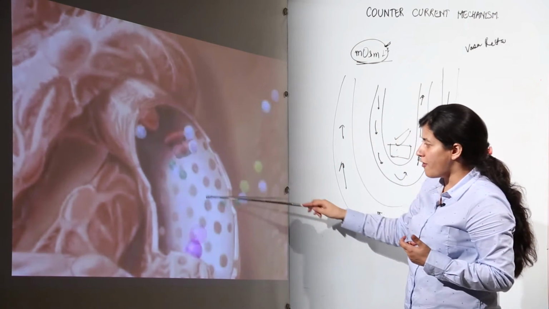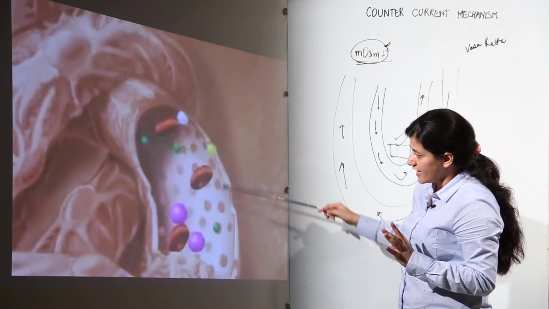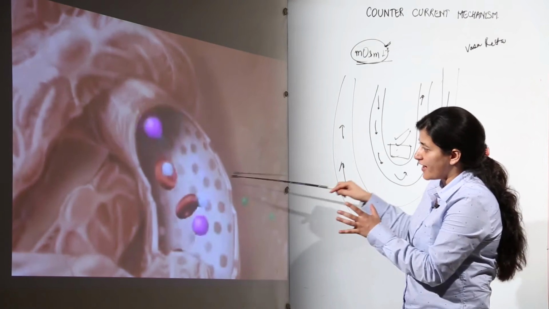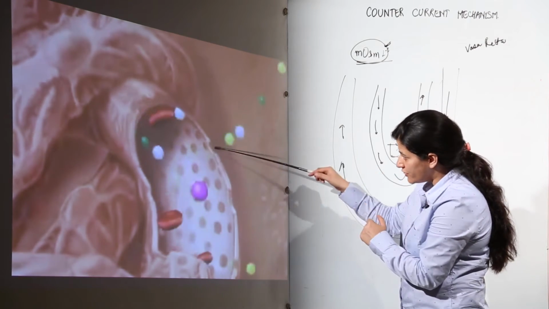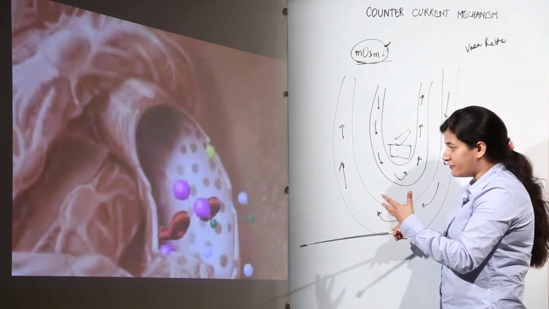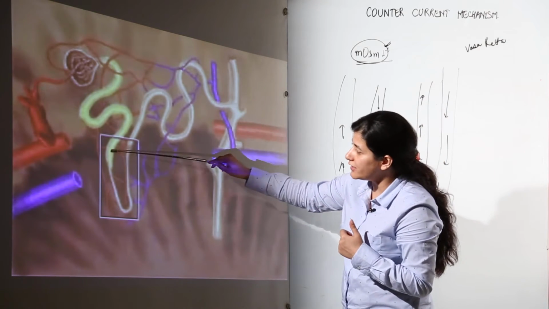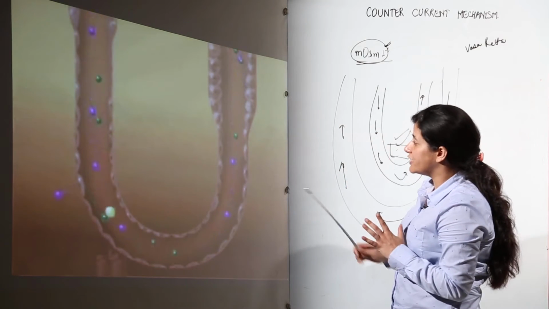Now, this is the formation of filtrate which is taking place. This is the part of Bowman's capsule from where the RBCs are going, and you see that the filtrate is taking up the maximum of the ions and the electrolytes. They are passing into the filtrate through the podocytes. This ultrafiltrate is what we call GFR. Now, we have to enter into this part, that is the loop of Henle, for the countercurrent mechanism.